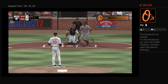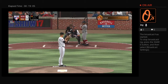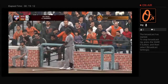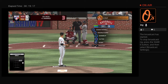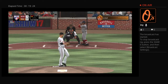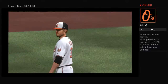Gets on top of one here and chops it foul right at home plate. Into the windup. Here comes the 2-2 pitch. Here's one that misses inside, and the count runs full now. 3-2. On deck, there's Hanley Ramirez. Full count. Here it comes. Swung on and missed. Really fooled him that time for the first out.